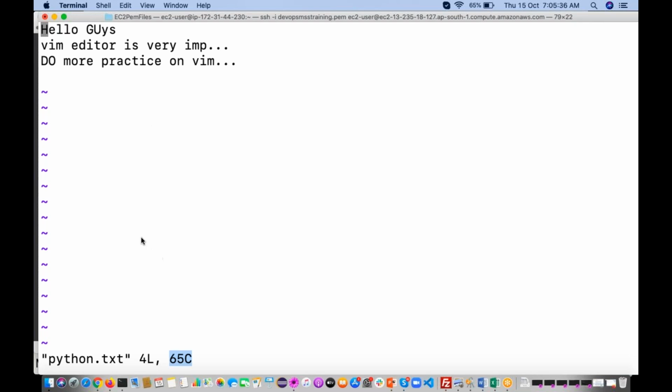Now you can type I. Once you type I, it will come into insert mode. Instead of hello, I have updated it to hi. Assume many places are updated, right now I have updated only one place. But after updating, you realize that you don't want to save it.